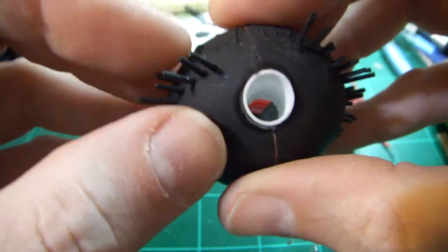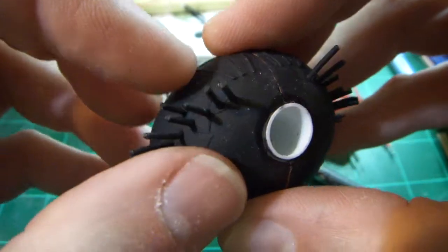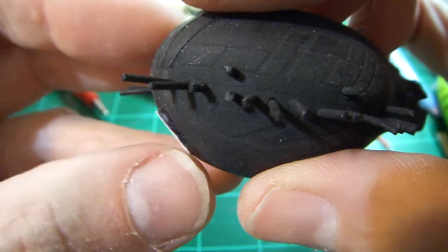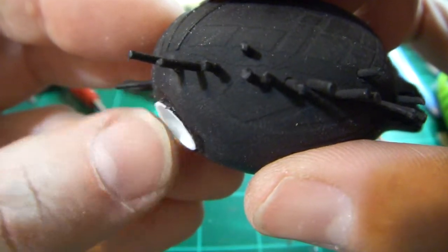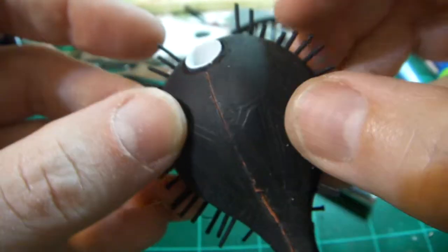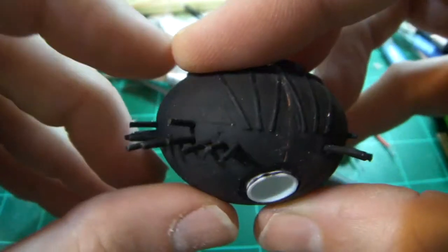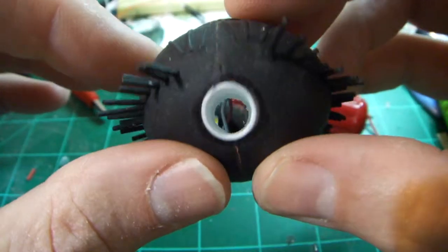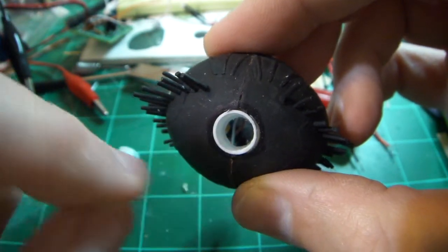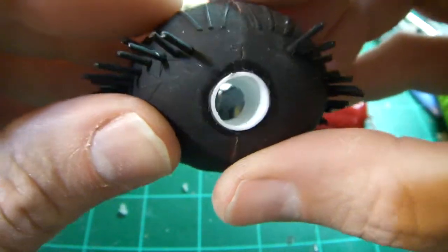It will require a slight bit of adjustment. The resin piece does have a slight little gap, but that will be no problem to putty up and fix. And then I'll be able to have this piece nice and flush. It's just going to require some sanding down, and then I think that'll be perfect. I still need to sand down the whole bulb anyway, in terms of sanding the primer to make everything smoother. So I think that's going to work and will end up looking much nicer, and I can install a backing on this and put my red LED into this piece. And I should be much happier with that look. It'll be much cleaner and neater.